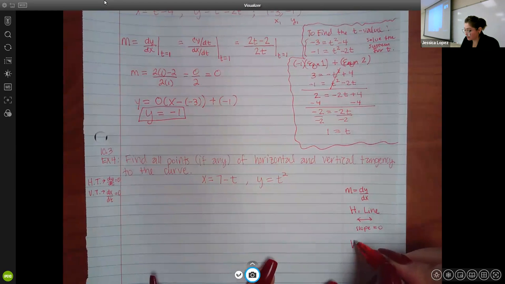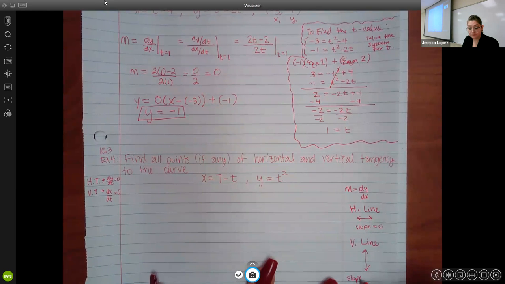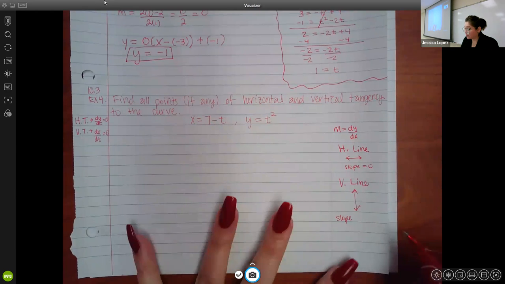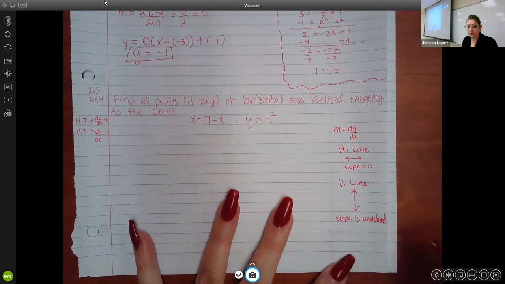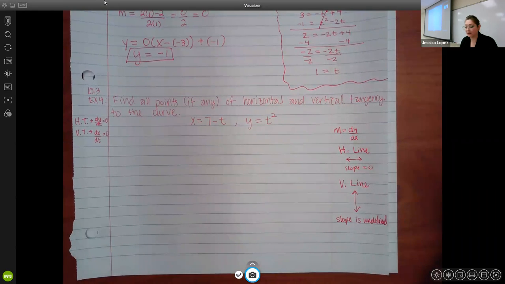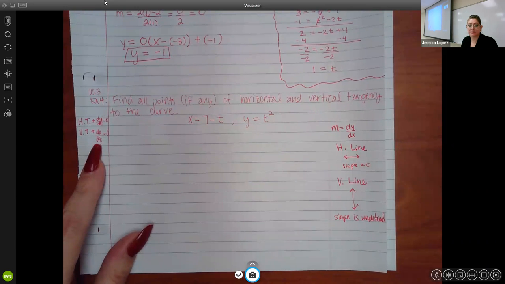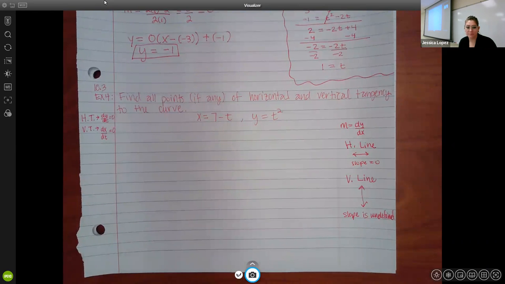Similarly, if we're talking about a vertical line, one like this, what is the slope here? You're Spider-Man, you can't walk on the wall. So this one is undefined. And how would you get undefined from slope? Well, that would be when your denominator is zero. So when dx/dt is equal to zero, then you have that vertical tangent line. The formulas are great, but it's also nice to know where this is coming from, why it is what it is. Why do I do dy/dt for horizontal and dx/dt for verticals?